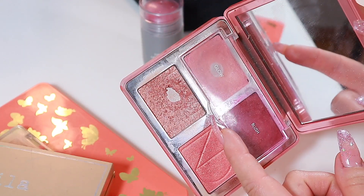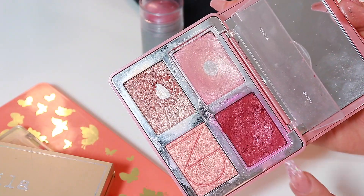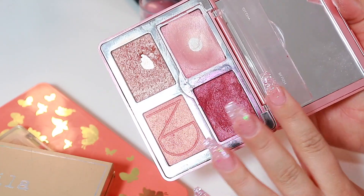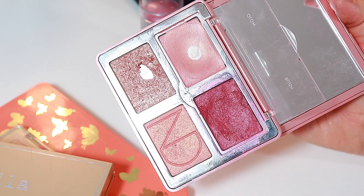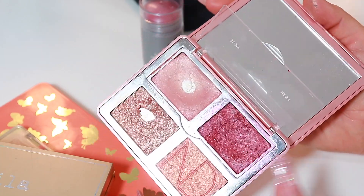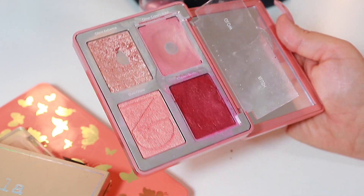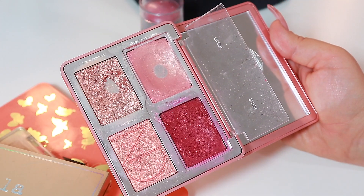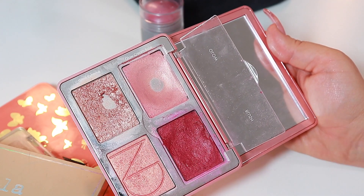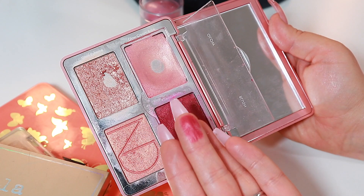Natasha Denona Love palette, now Bloom palette. This shade — I don't know if you have experienced this, but my shade actually dried. I realized when I tried to apply it that it didn't really want to blend out, so I tried it with a sponge and my fingers and it did not work. So what I did was put in the Revolution Pro — it's like the Duraline but from Inglot. I just put in a bunch of drops and let it sit until the next day and now it's all good again.